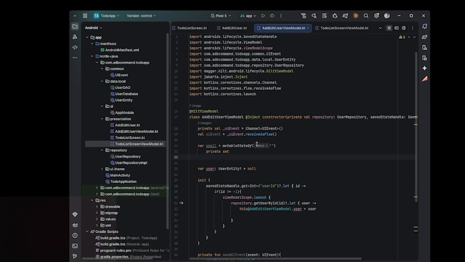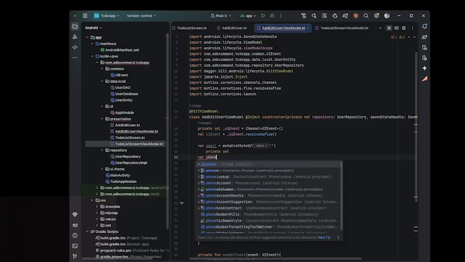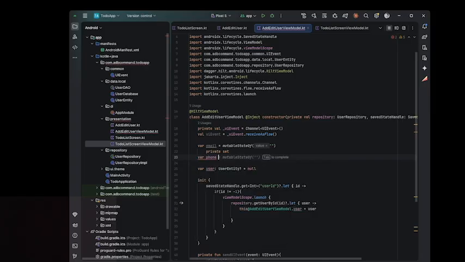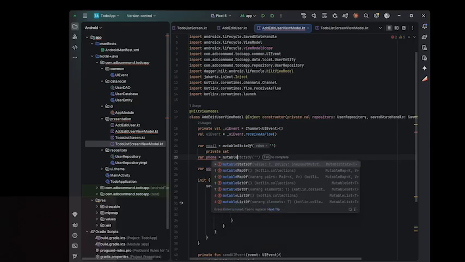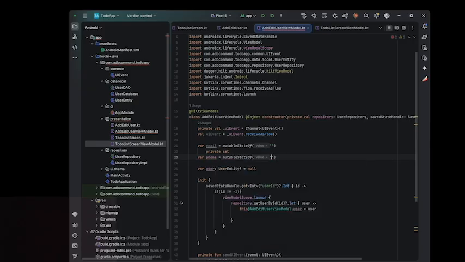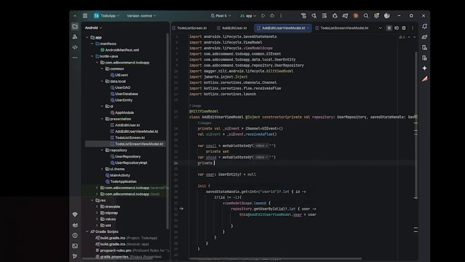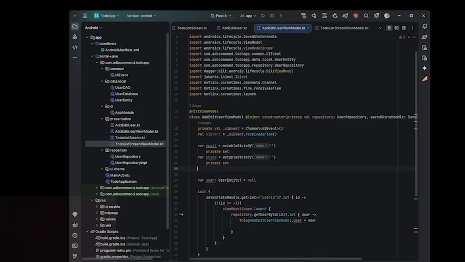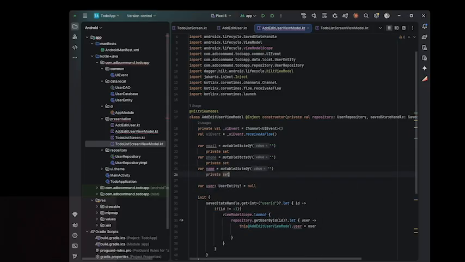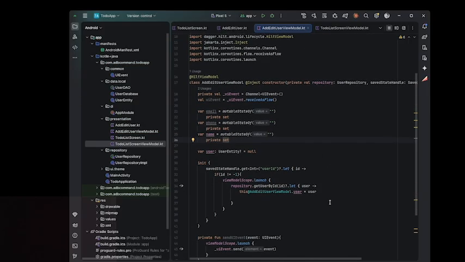This private set simply means it can only be changed in the view model. So phone: var phone is equal to mutableStateOf, like that, private set, and then the last is var name, private set, like that.